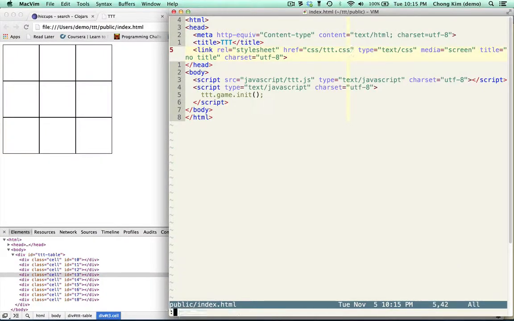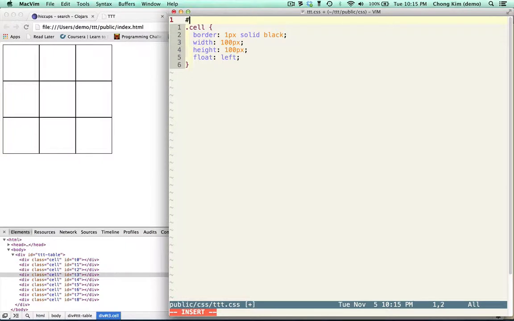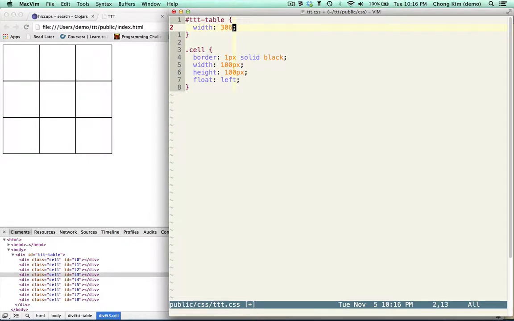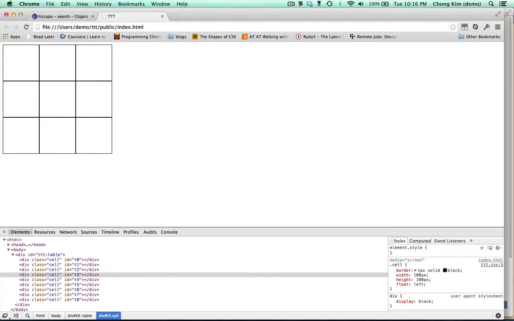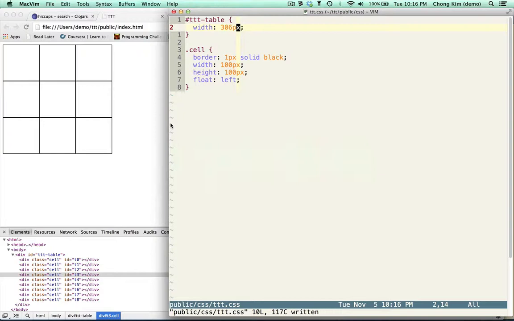So in my CSS, I'm going to have the TTT table set the width to be 306 pixels. Okay. And let's see if I reload this page, everything is fine. So this looks really good. And let's go back to the tests.